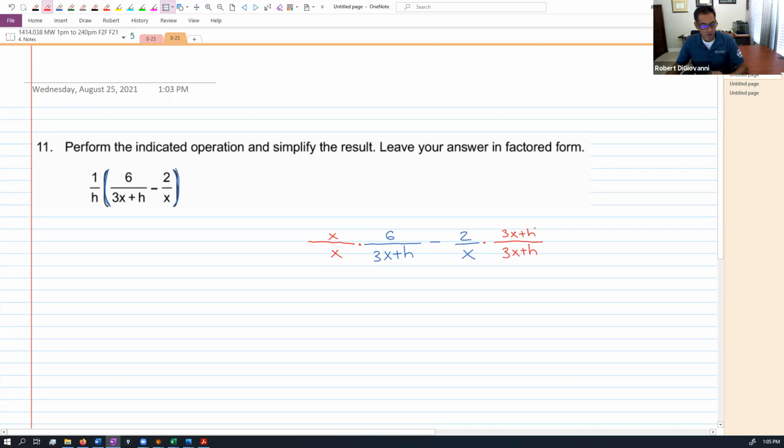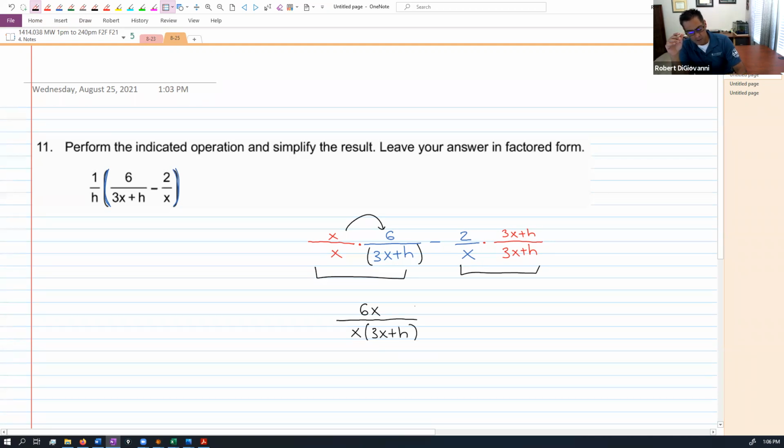Now we need to do the actual multiplication. So we need to multiply those two fractions together, and that means we just multiply straight across. So when I do this, watch what I do, because there are some little subtle things here. X times 6, that's 6x. On the bottom, I'm not actually going to multiply this x through. I'm just going to say it's x times this denominator.